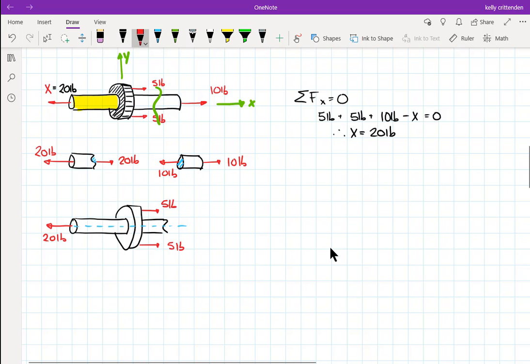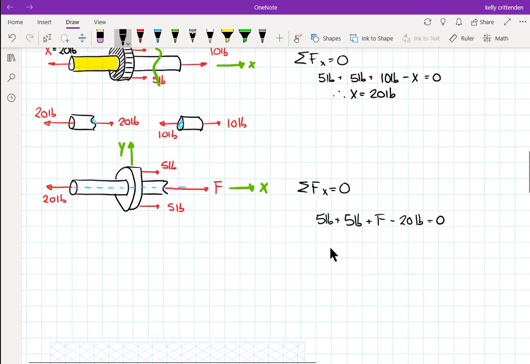So my internal force, I don't really know, is it going this way or what? I don't know. So I just pick one direction. I chose, again, I'm assuming X is positive when it goes to the right and Y is positive when it goes up. And then write the summation of forces, and X equals 0. And I've got 5 pounds plus 5 pounds. I drew it going positive, so plus F. And then the 20 pounds is going to the negative direction, so minus 20. Those have to add to 0. And then I will get, therefore, F equals, and I get 10 pounds.